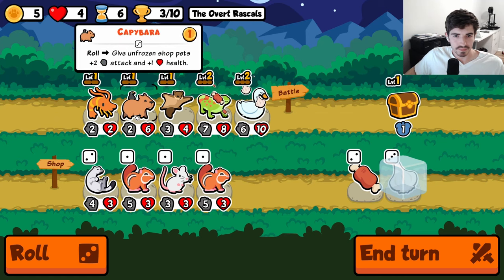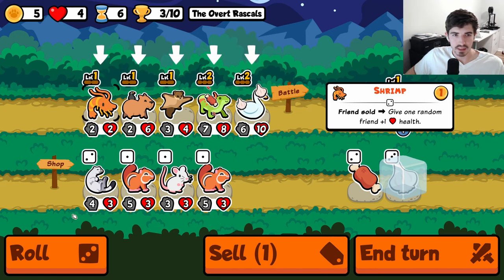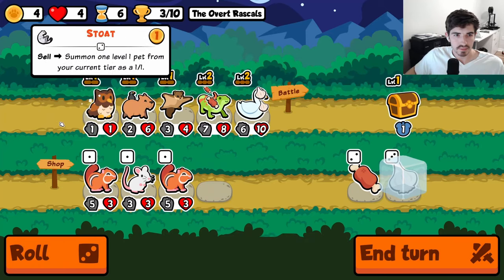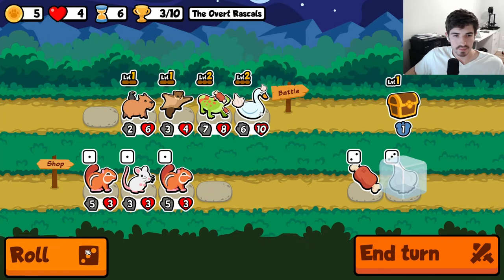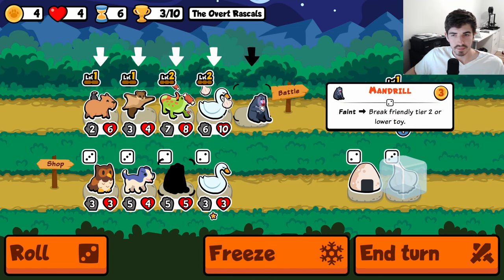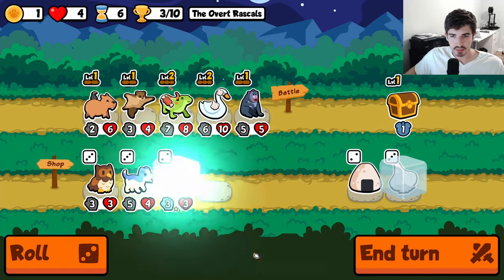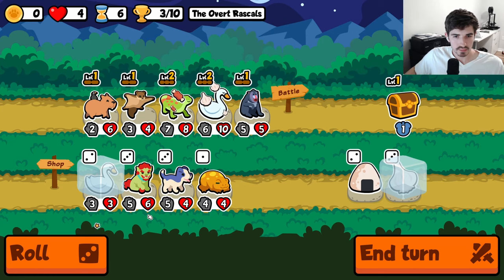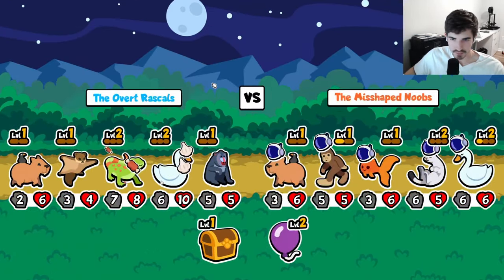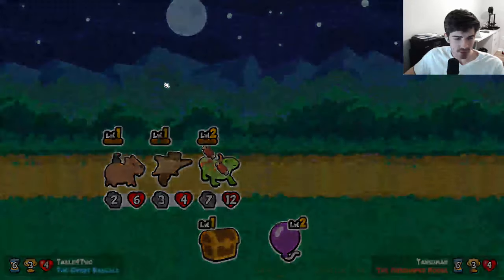Okay. We get rid of shrimp here? Maybe. Buy, sell a stoat. Owl, not interested. There's our mandrill. Stick him up front, I suppose. Okay. Our treasure chest is breaking, and I'm very excited for it. And our team's pretty good, which is always nice.